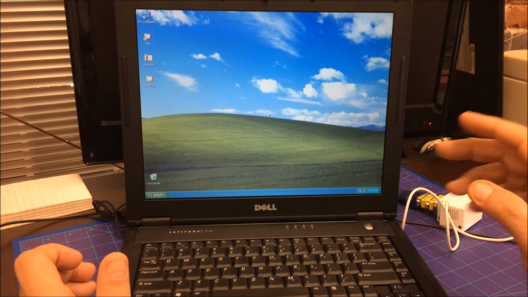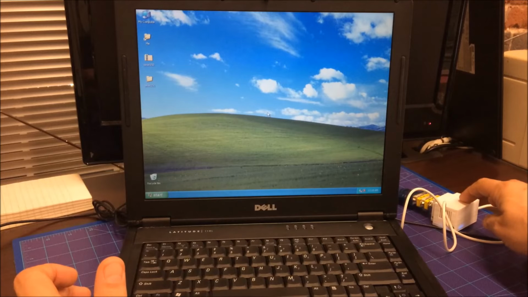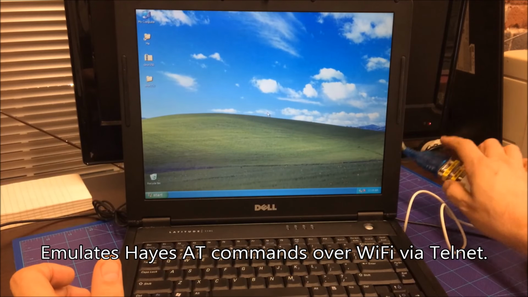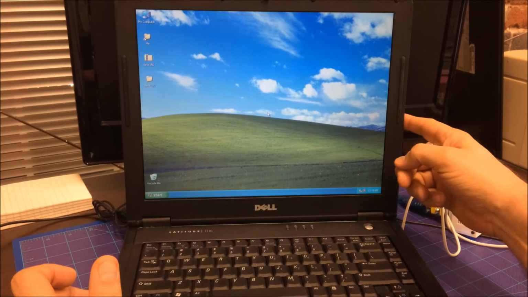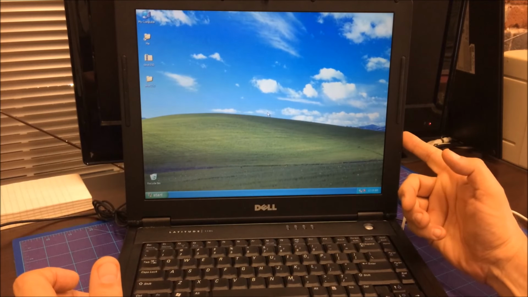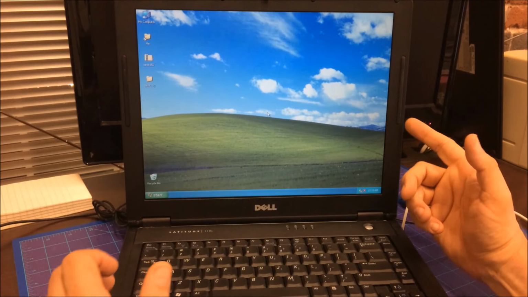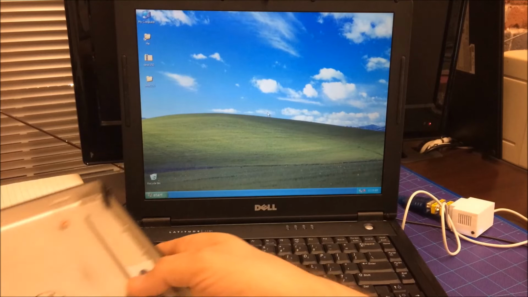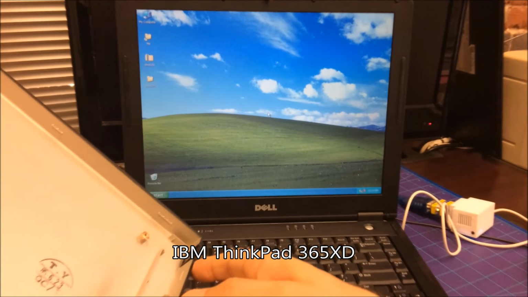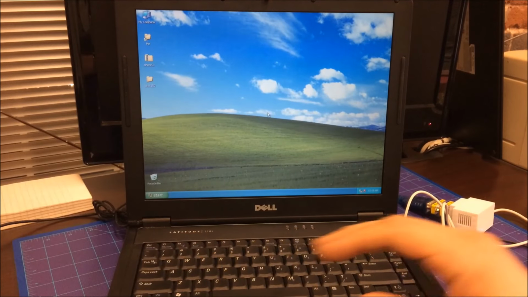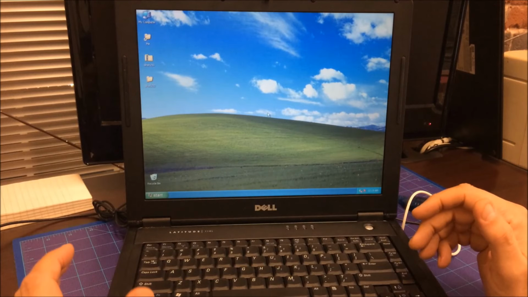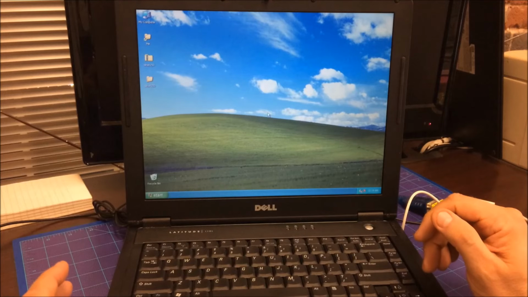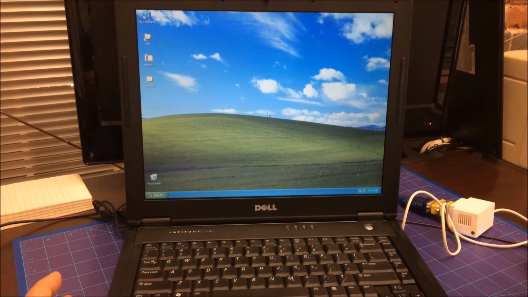So I have my Simulant modem connected again with a USB to serial, because even though this is a 2002 Dell laptop, I really wanted to use my IBM ThinkPad. But unfortunately, it's currently in pieces because I'm fixing the plastic. So instead of a '95-'96 machine, I'm using a 2002-2003 machine, about 7 years later. It's running XP, but SlipKnot will work in there.